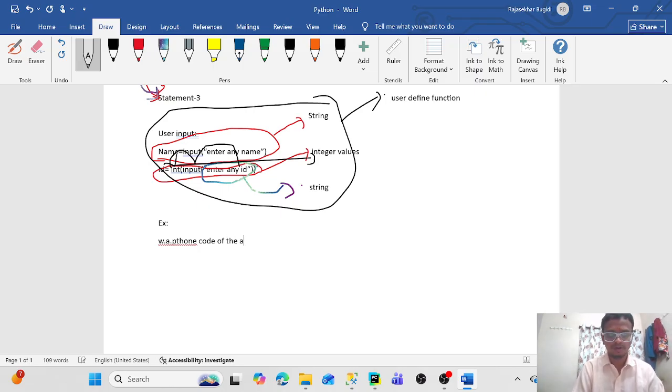The Python code of the age: a is greater than 18, is eligible or not? This is the question.